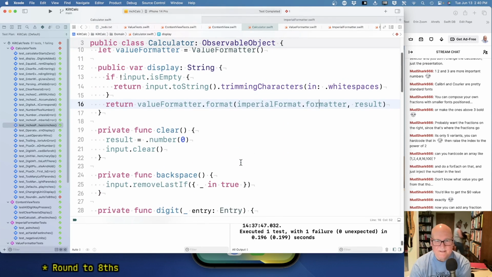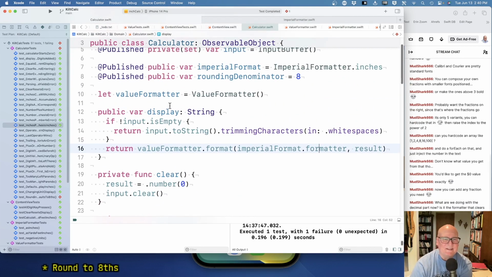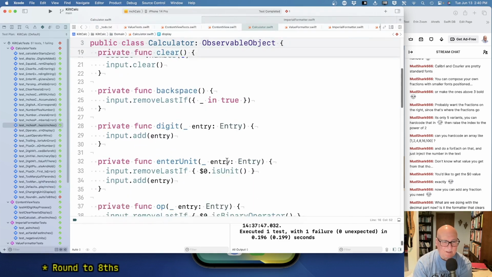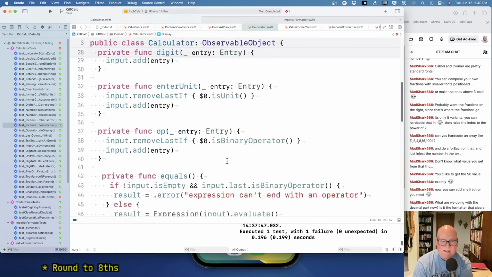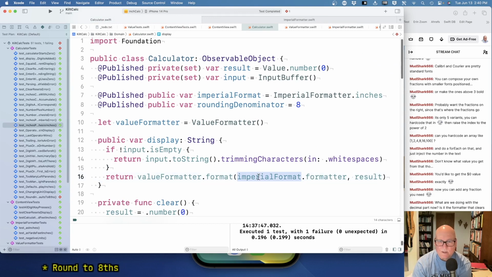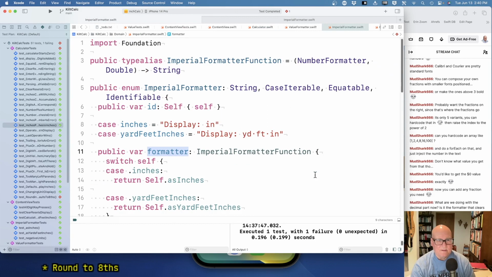Wait a minute. Yeah, I think the formatter is implicitly rounding and throwing away the decimal, which I was okay with to some level till now, but now we're getting into the meat. I guess what I'm not clear on is where is the imperial formatter.